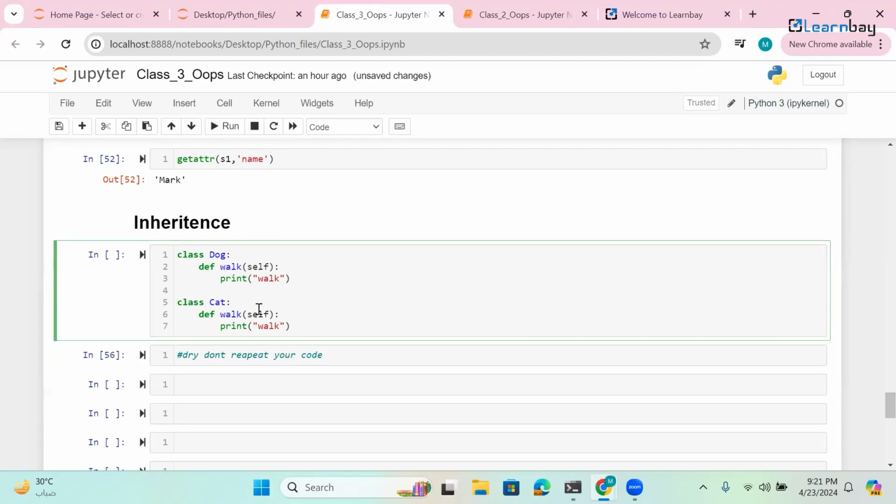This is the bad thing that we are doing here. So what can be done? We have to create one more class, and from that class we have to inherit.